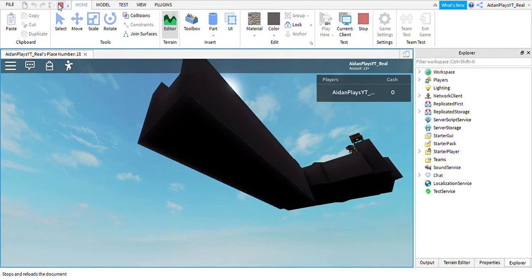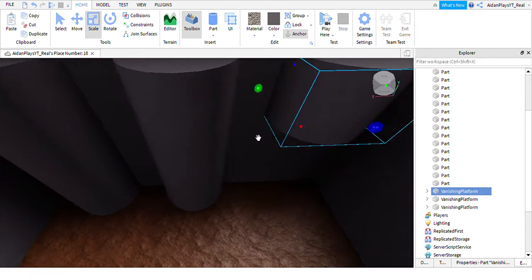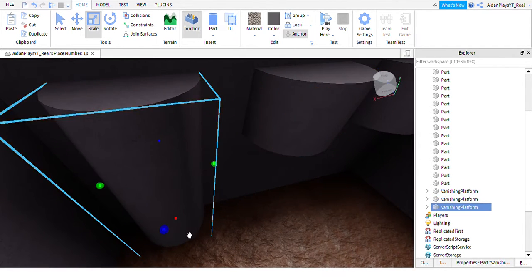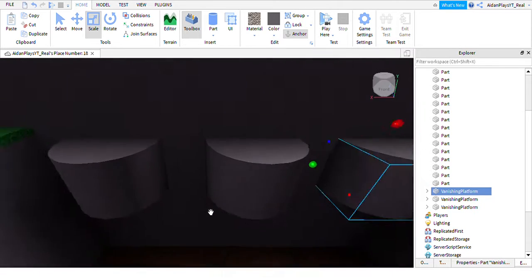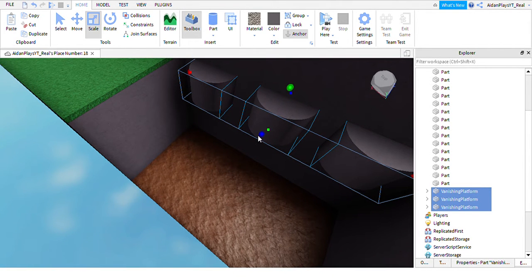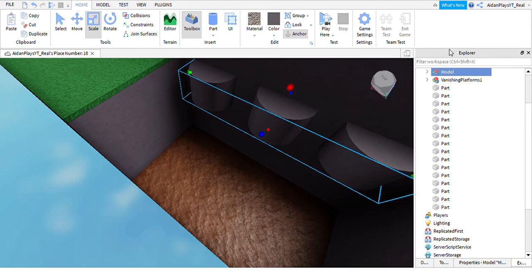Don't do that. Here, actually, to prevent that problem, I'm going to scale it up just a little. Just a little bit. Okay, there. Bam, now you will not get that problem of it sticking to your character and getting stuck. Alright, wait, this time let's use Control G. Honestly, they say it's better to use Control G. Okay, so now we have Vanishing Platforms 2.